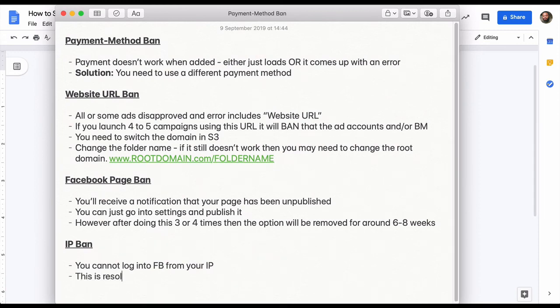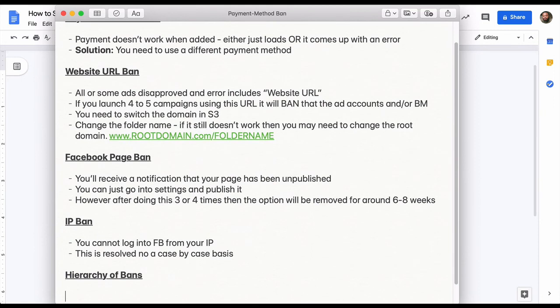This is resolved on a case-by-case basis, so there's not much advice we can give you on this particular ban, because it's very unlikely that you are doing CPA sweepstakes to deserve that ban. So there's not much help we can provide you there.